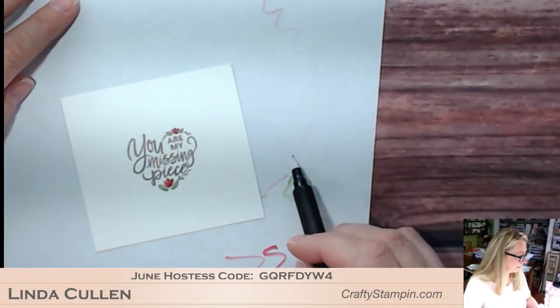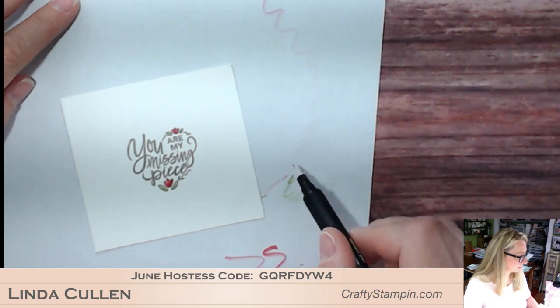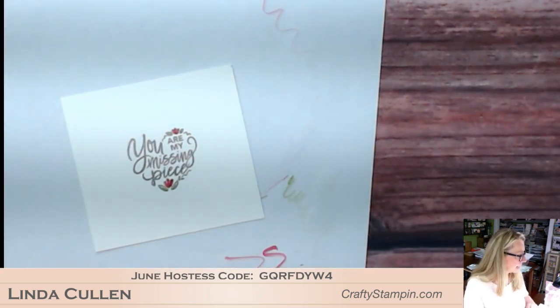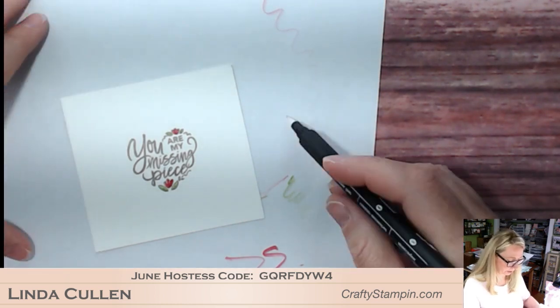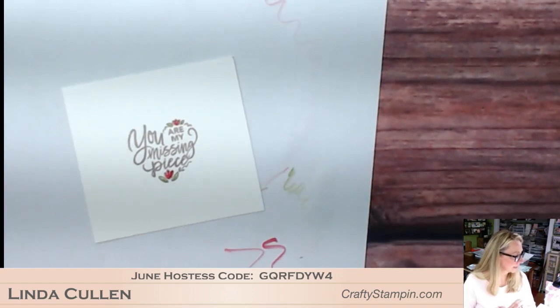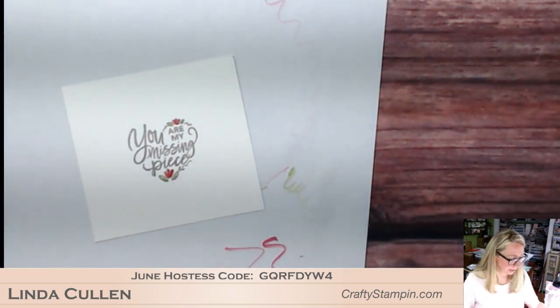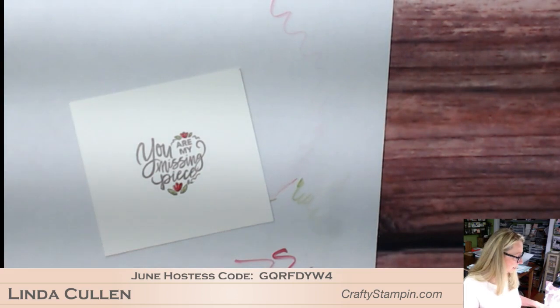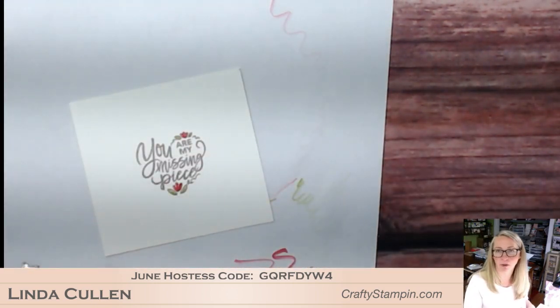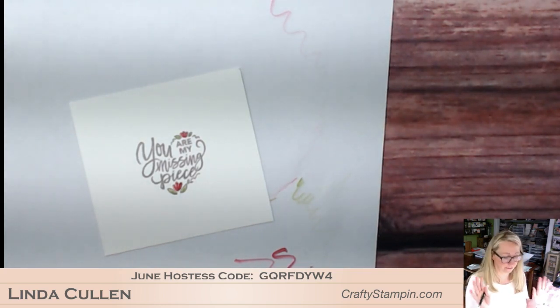Bought the Stamping Up embossing machine years ago, the little one that looked like a little purse. I do not believe, I don't know for a fact that it will work with these. I don't think so, because you can't cut with that, if I'm thinking of the right machine. The little machine looks like a purse and it only did embossing. I tried cutting dies with that, doing different sandwiches, and it just didn't have the power to cut, so I'm going to bet it won't emboss, but I don't know that for a fact.